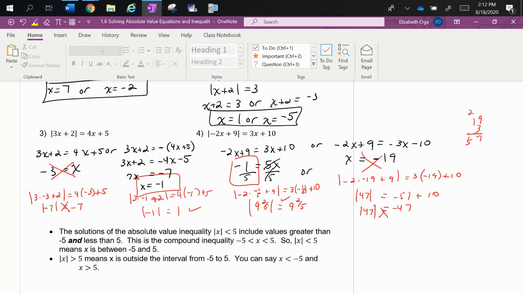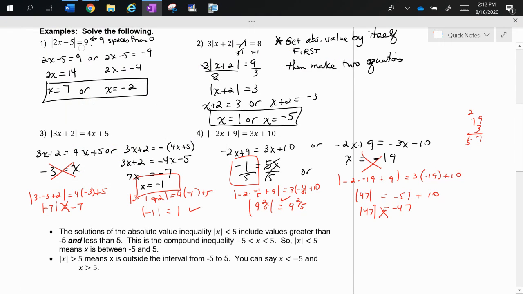So the moral of the story here is we want to check our answers, don't we? We want to check our solutions to make sure that when the variable is on both sides, the solution that we get from doing the algebra, the correct algebra, actually makes the sentence true. And sometimes it doesn't because of the absolute value.